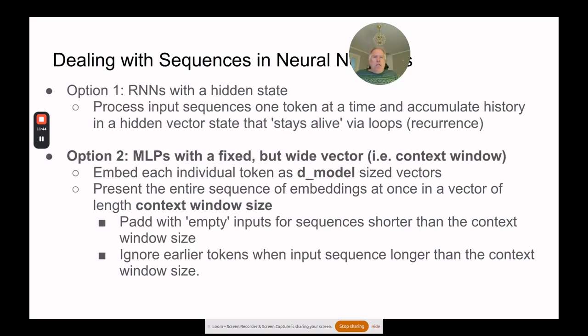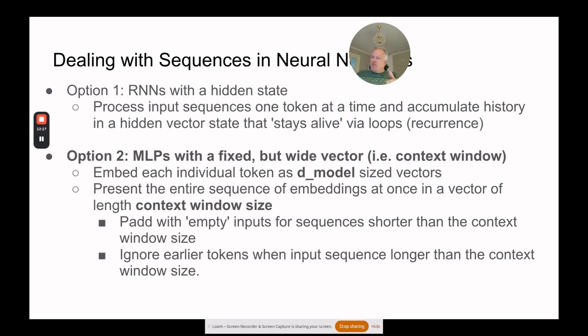But there's another easier option, and this is the option that was taken. This is actually one of the reasons why it's called Attention Is All You Need, because it says, okay, get rid of the recurrence. Forget it. We're not going to do recurrence. We're going to say you've got some sequence, and we've got a context window, essentially. We have a very, very wide vector, so we can accommodate many different sequences, but there is a cutoff. It's finite. We just decide this is the fixed context window size. You've got a sequence, well, we better hope it fits in there.